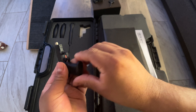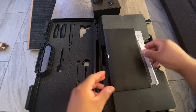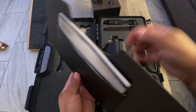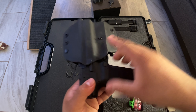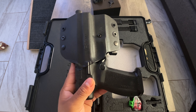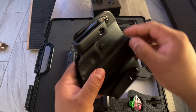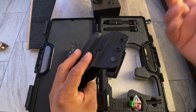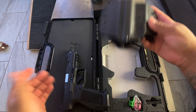So this one's pretty cool, it has all of your little tools. I'll show you when we get to it because I am going to be installing that Holosun on there. You got all your paperwork and the gun itself comes in this — I think it's an outside or inside the waistband holster. By just unscrewing here and putting them in the front. It's not the best holster, but at least it is a holster.